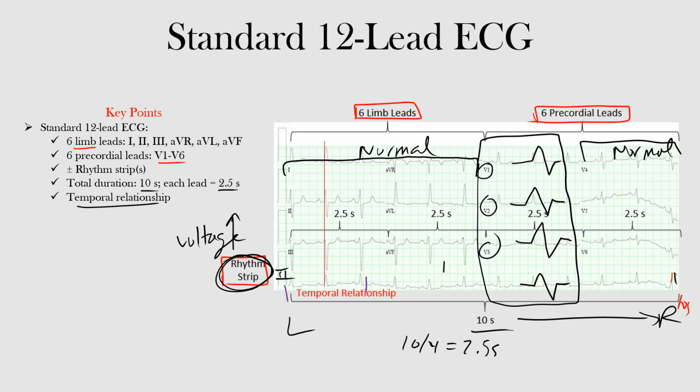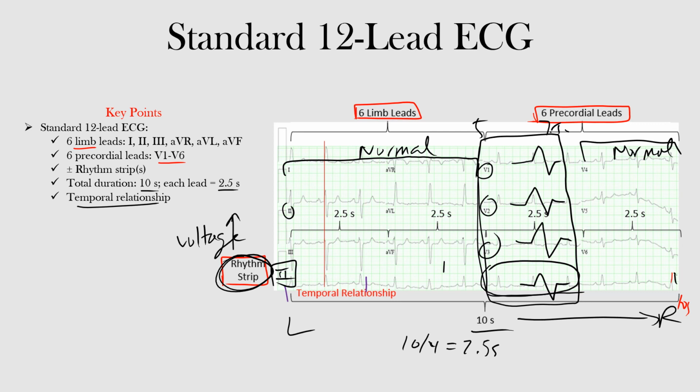Well, while this is occurring between 5 and 7.5 seconds, and we don't have lead 2, if we had lead 2 as a rhythm strip, we would know what was going on in lead 2 between 5 and 7.5 seconds. You will soon see that this temporal spacing is critical in determining rhythms, intervals, ST segment changes, premature complexes, and aberrantly conducted beats. So make sure to factor in the rhythm strip when you interpret any EKG.